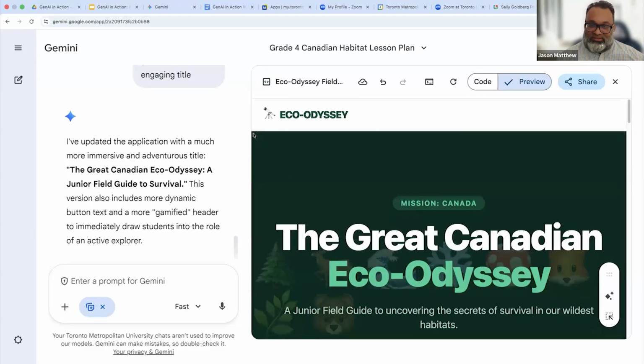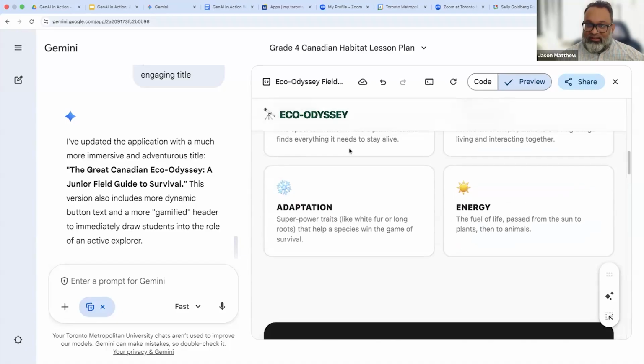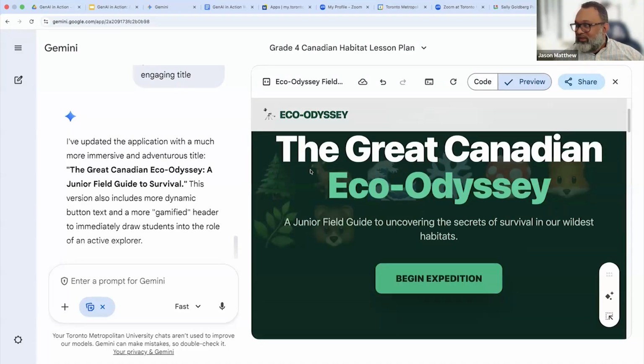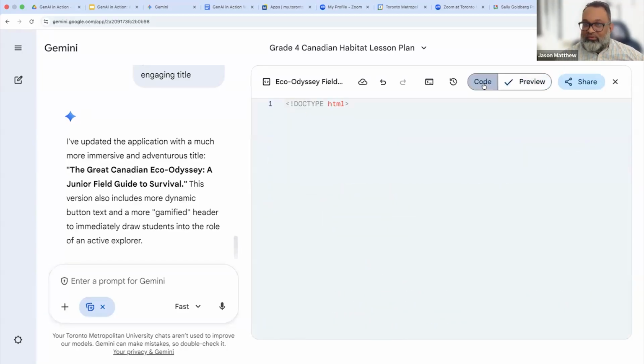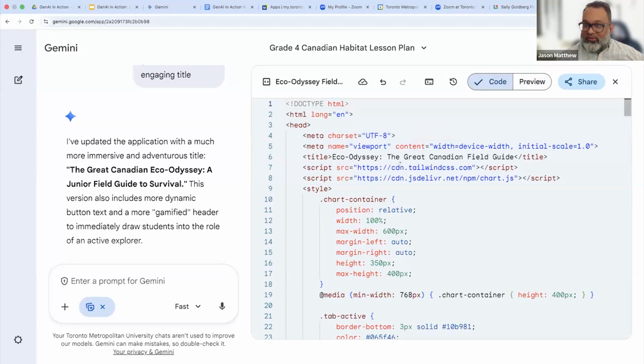Okay, so you see it changed the title. It gave a different kind of background to suit the title as well. But what's cool about it is that it's not just changing it in the preview, it's also updating it in the code as well. So you see it's updated the title here. So when you take that code out, it has all the changes. And if you don't like the changes, you could always go back as well. So for people like myself who have very limited coding skills, now there's a lower entry point where you can create interactive websites. So it's something to think about.